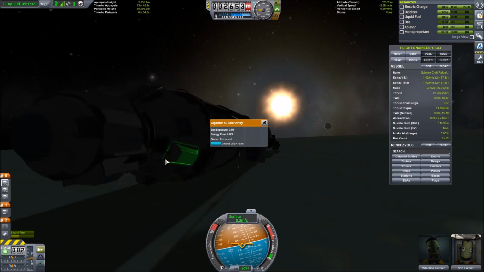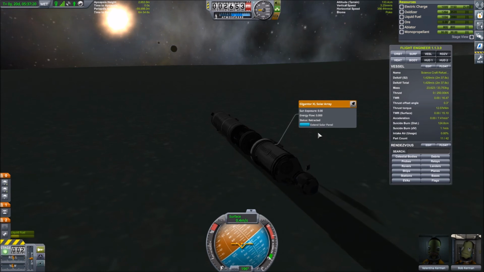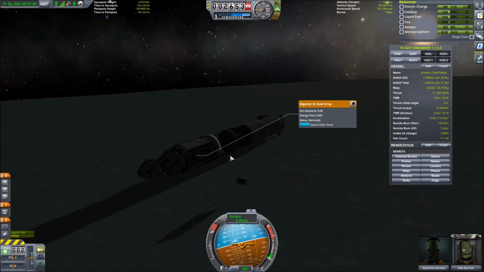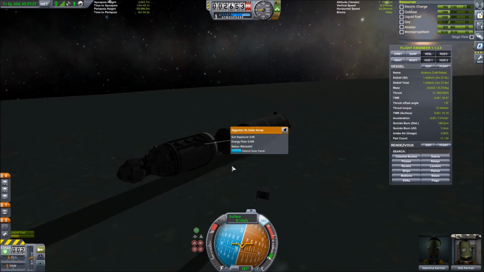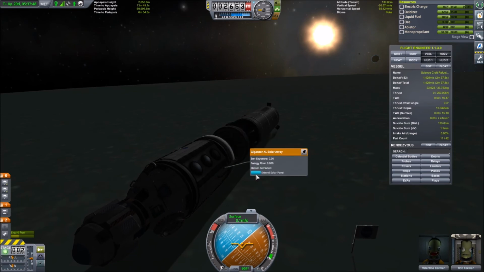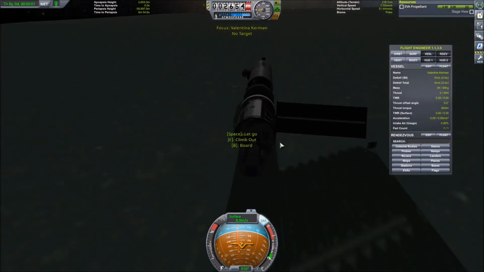Ah, that was close. Apparently, I was balanced on a thin point. Okay. Let's get ourselves settled. Wow, this is a precarious mission. Okay, so Valentina, I think you can step out of the spacecraft safely now.